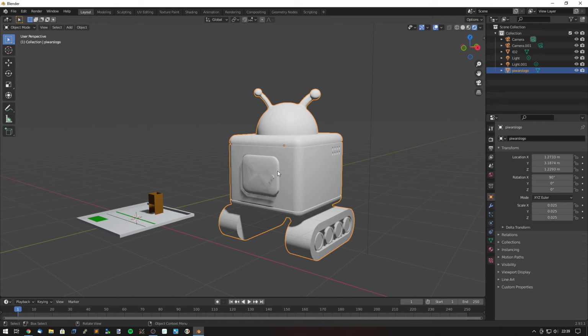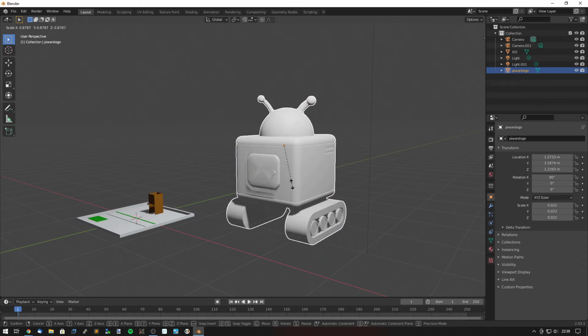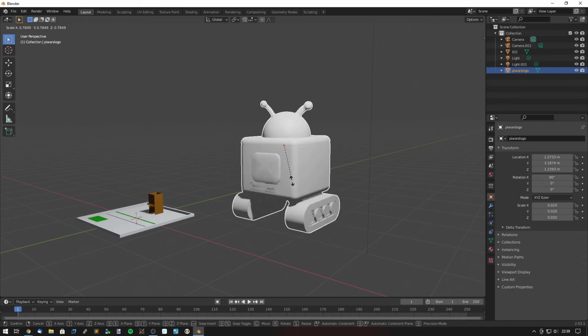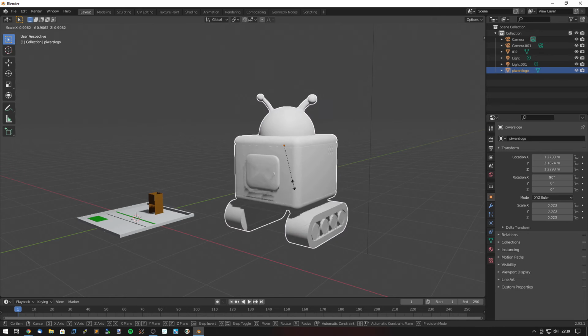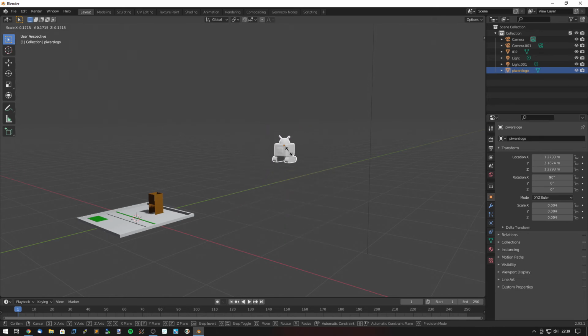I want to just do this by sort of clicking and dragging. So if I select the object, hit the S key, I can just hit it once, I don't need to hold it, and I'm not pressing anything, I'm just moving the mouse. It's going to scale that. So I'm going to get it to approximately what I want it to be. I want it to be about something about that kind of a size.